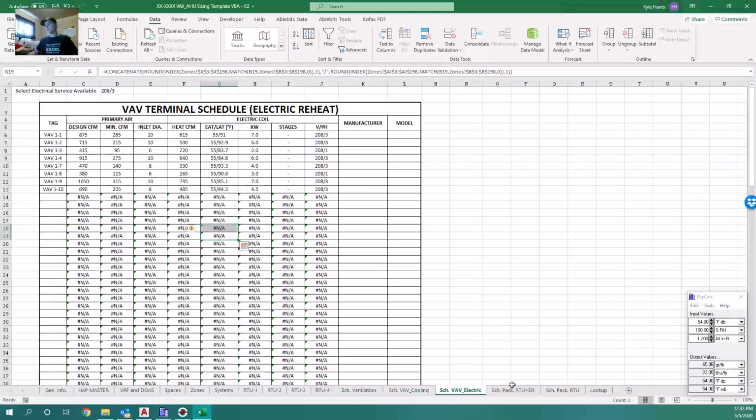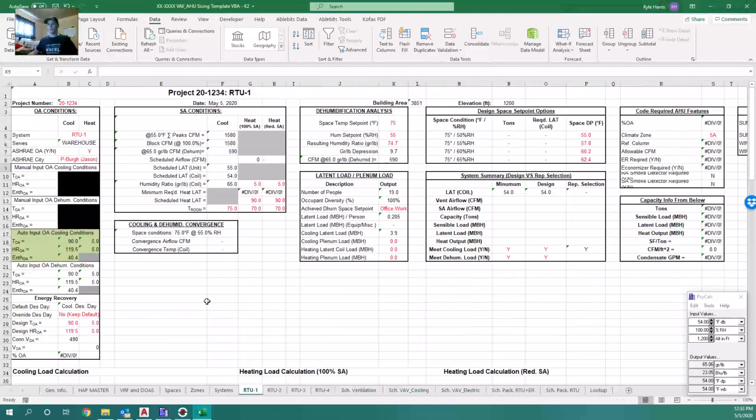Now it's time to do our rooftop units. So we have RTU-1, you type it in. Now you can specify ASHRAE cities or just standard cities, or Jason Hellman has a Pittsburgh number that's 9076, which corresponds with this.